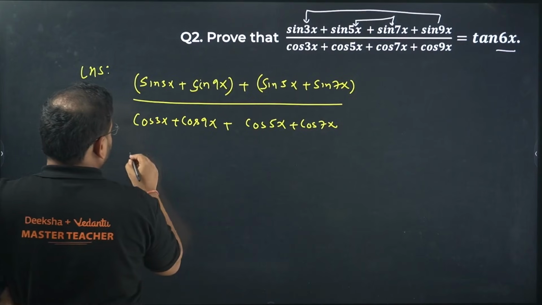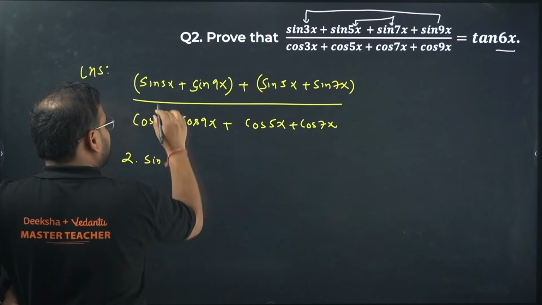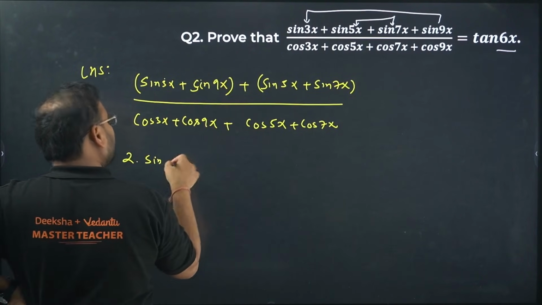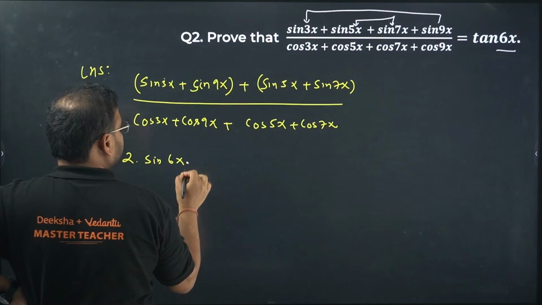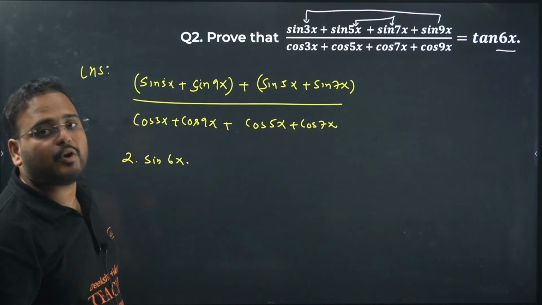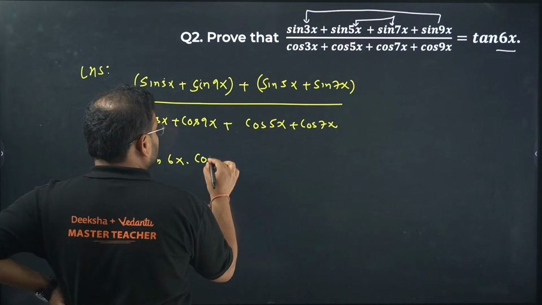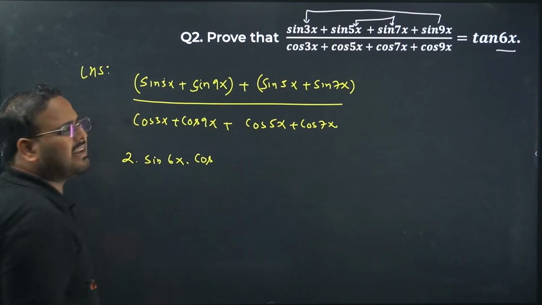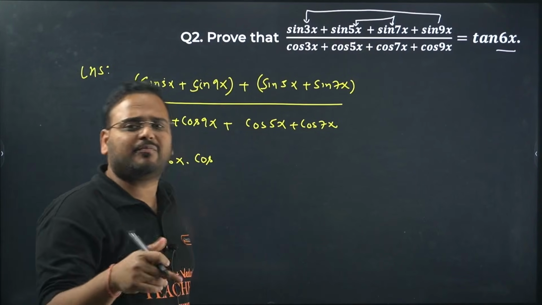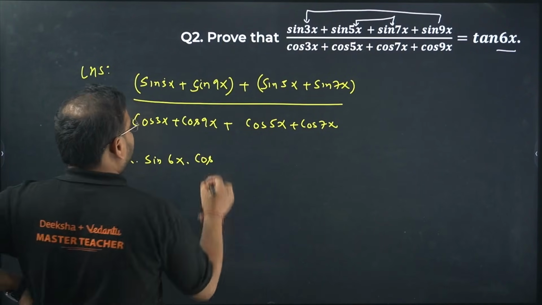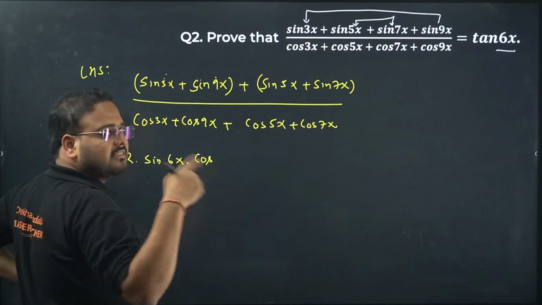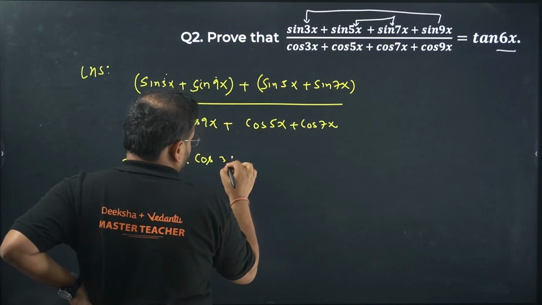Sin A plus sin B is twice of sin of A plus B by 2, which means 3 plus 9, so 12 by 2, so 6x. The difference when you're taking, you'll have cos. The difference of these two will be what? Minus 6 or plus 6, doesn't matter, because cos of minus a is simply cos a. So right here, the difference of these two, 6x divided by 2, 3x.